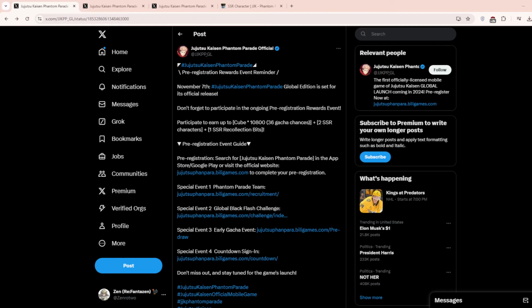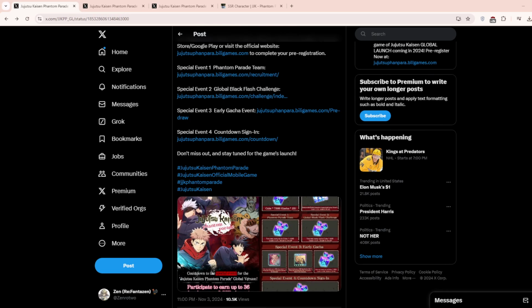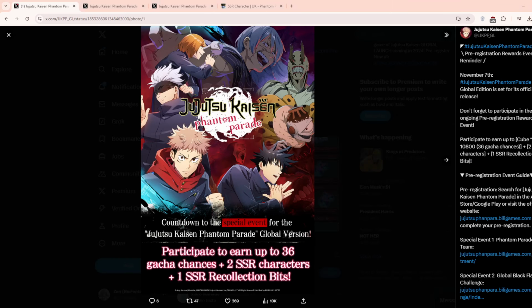So right here you see you got your pre-registration reward event. And you go ahead and pre-register and you do all the extra stuff here. You can get up to 36 characters, so there are 36 summons. It's not always characters. Sometimes you also get these equips that are called memories. We'll talk about those a little bit. But you also get 2 SSR characters and an SSR recollection bit.